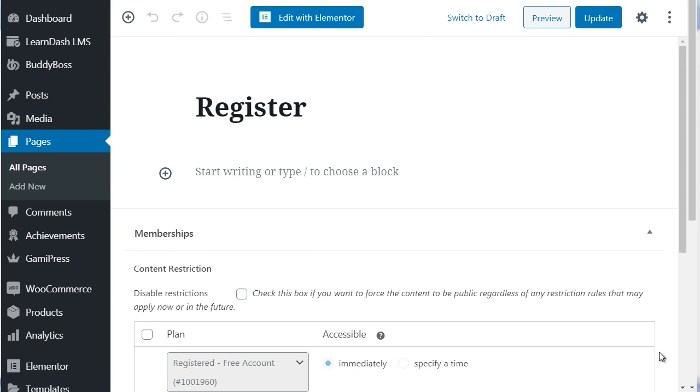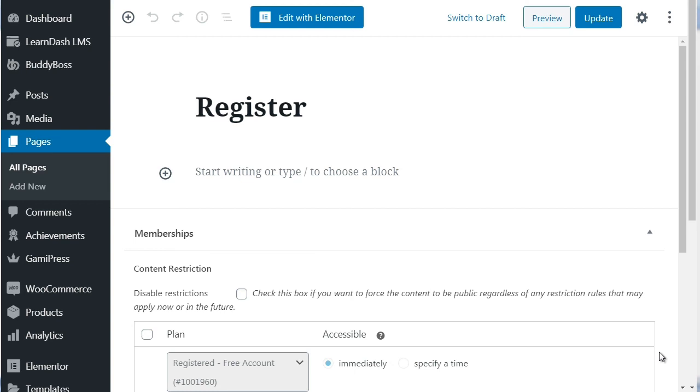So we're going to focus on two different levels, since we have the free level, and then of course we have the paid level. The free level is a little bit easier. All you have to do is get access to the register page. Now, if you install WooCommerce, typically it will install certain pages like this one right here.